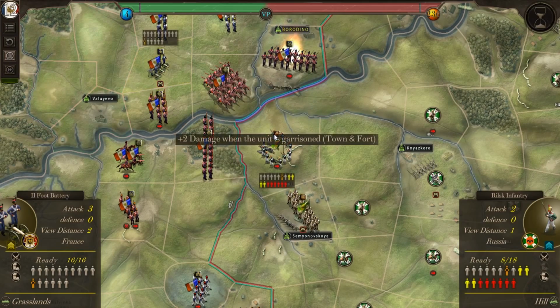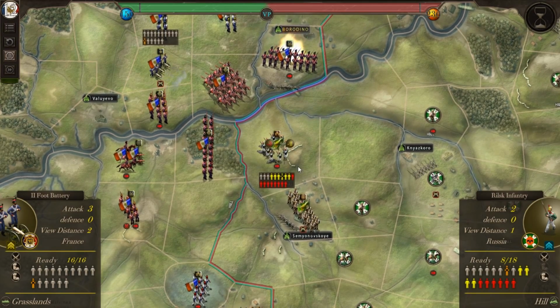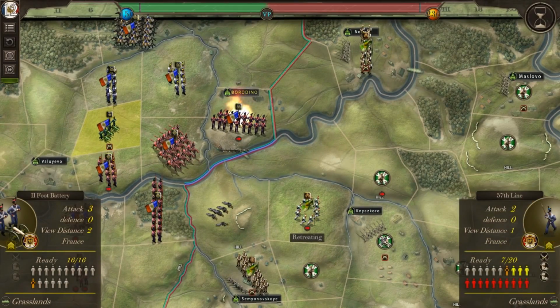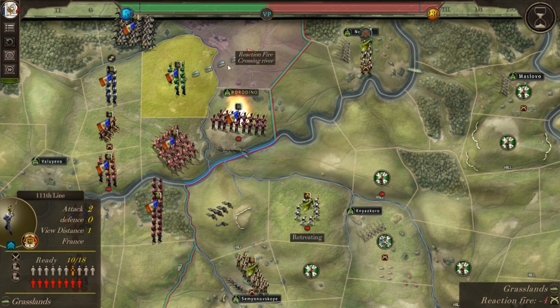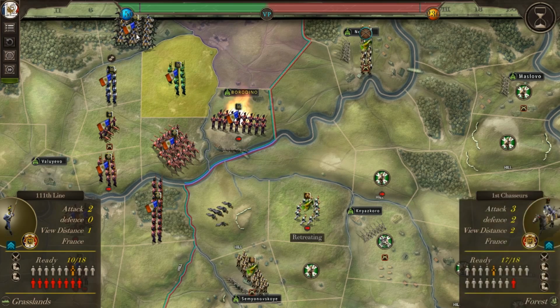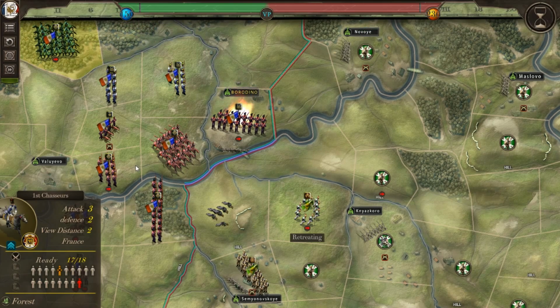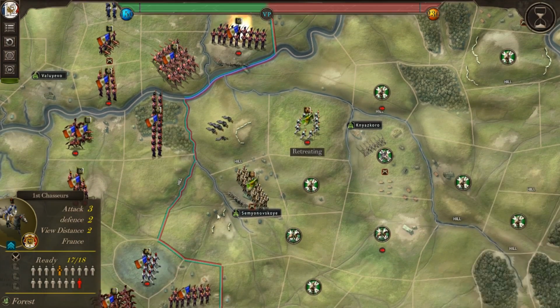Ooh, we can hit him with artillery twice. This unit's a goner. Or at least they're going to retreat. Those were devastating artillery barrages. Got them in square twice. Wish I'd get more reinforcements, though. Alright, so we're still losing pretty badly.